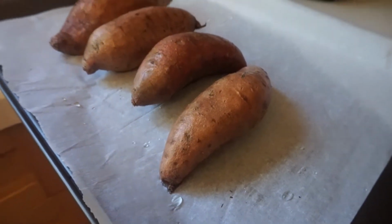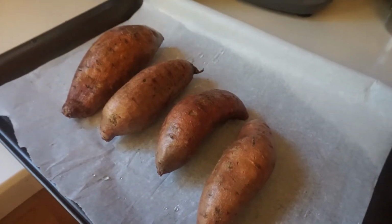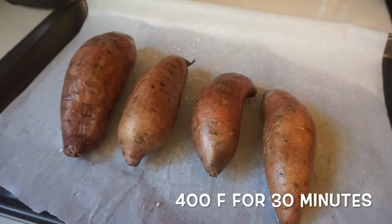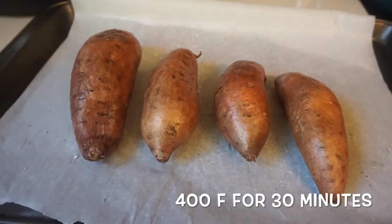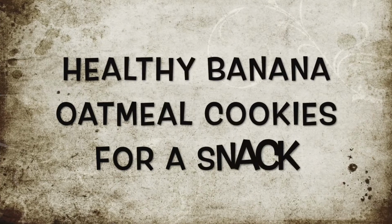So I've been really into just putting my sweet potatoes in the oven and roasting them old school. And these are really small. They're like little organic ones that I found at the store. They were absolutely delicious. And I just popped those in the oven at 400 for about 30 minutes.